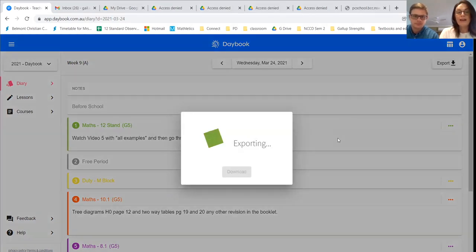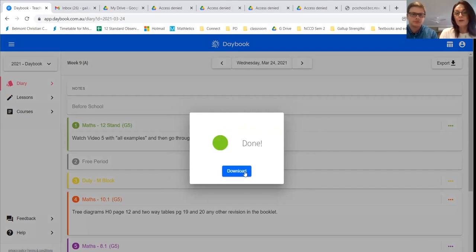And the other thing is, you know how sometimes there's a casual taking your lesson? I can export that day. So I'm just pressing the export button. It's just thinking at the moment, but it creates a PDF version of that day so that I can download. And I'm just downloading it now. So you can download that whole page there. And then I assume you're able to send that to whoever needs it. So there's that day there, and I can send that to whoever. I can just save it to myself or send it by email to someone. So it's really helpful, that document there. Yeah, cool.